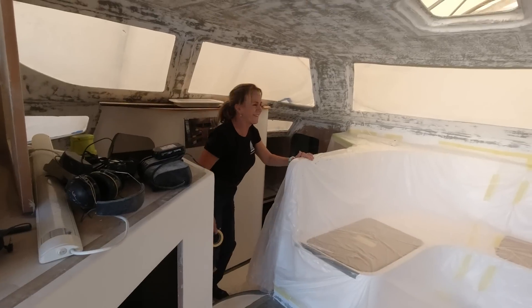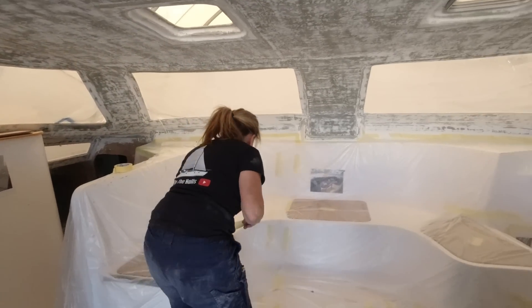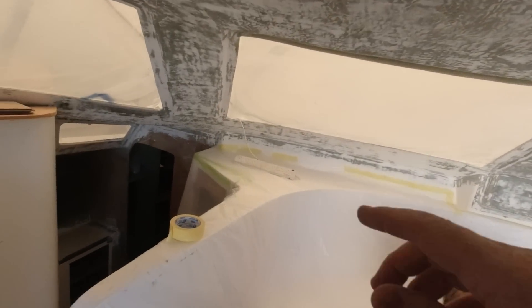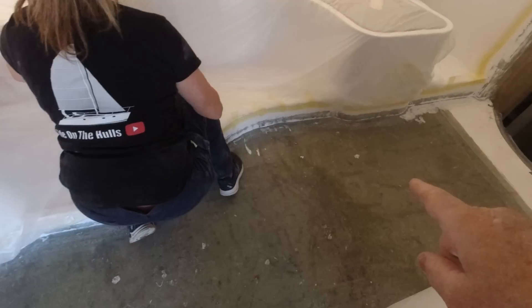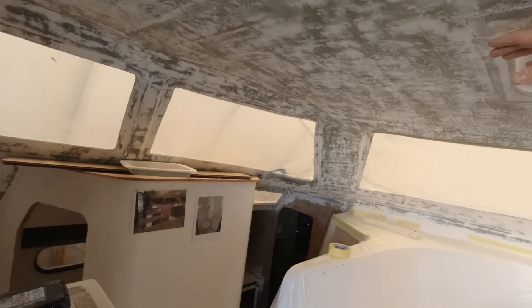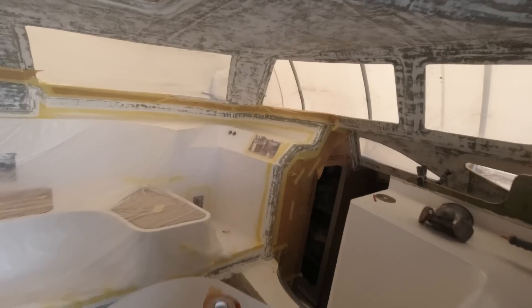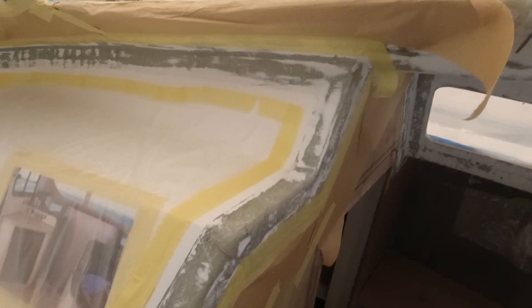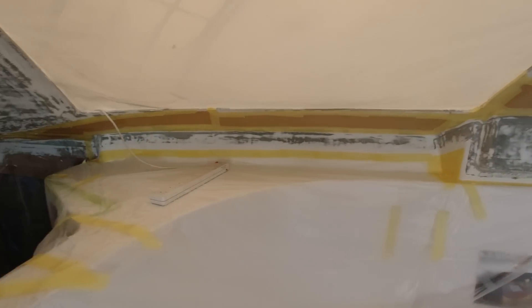Pretty excited. Janet is going to mask the top of it as well. Tomorrow I'm going to be here probably on my own — I'll do some flow coating along the top of the module all the way around, and all the way around the bottom of the module here. Because once I put the finish in here, I don't want to be spraying too much flow coat inside — there's a little bit of overspray. Janet's done a great job masking. So everywhere you can see within the yellow lines is going to be sprayed. It's so important that you mask up because every single thing gets covered in it.